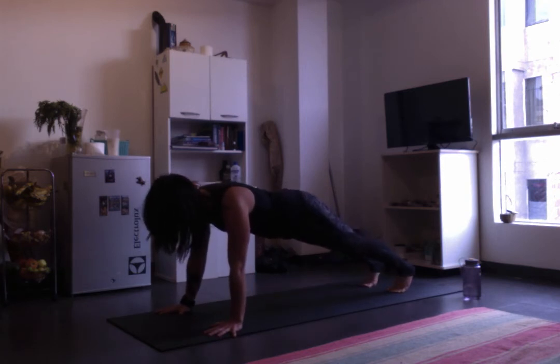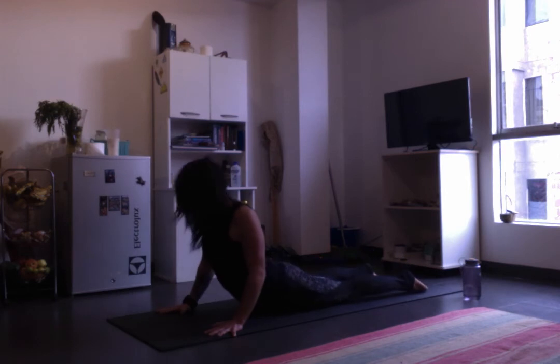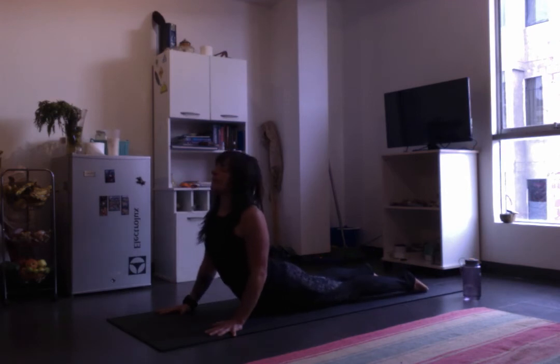Three full breaths. Draw your navel to your spine as you exhale. Inhale. Exhale, lower to your belly. Lower your knees first if you wish. Come into cobra pose and stretch the belly. You can stretch your throat as well, looking up.